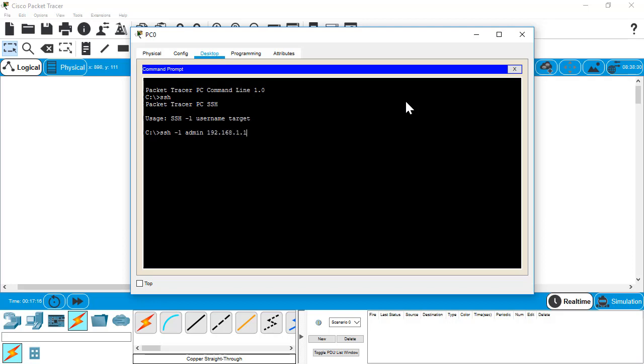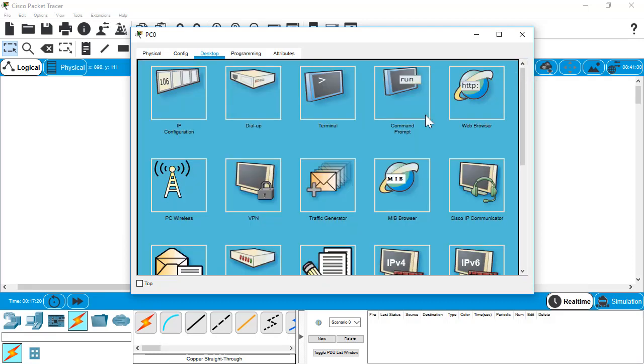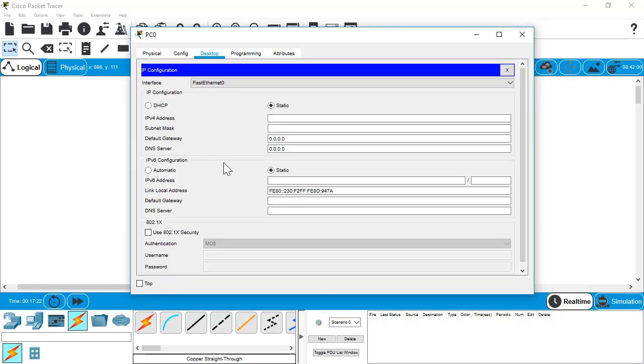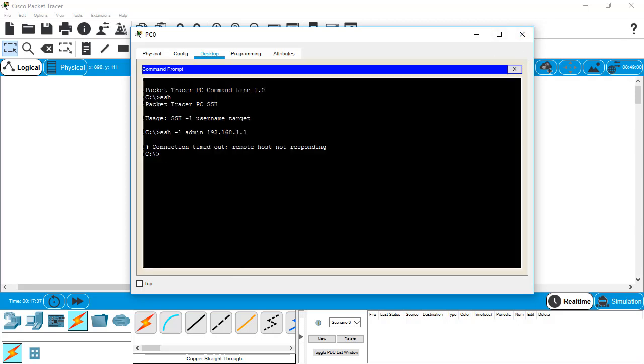Now we're gonna have a little problem here because we never assigned an IP address to our computer. Whoops. So let's go ahead and we'll set a static IP. If we didn't set up DHCP, we'll maybe do that in a future lab. So we can take a look at how to do that and put in our gateway, which is the router IP address. Do not have DNS set up, so that was going to be it. So let's try that again.